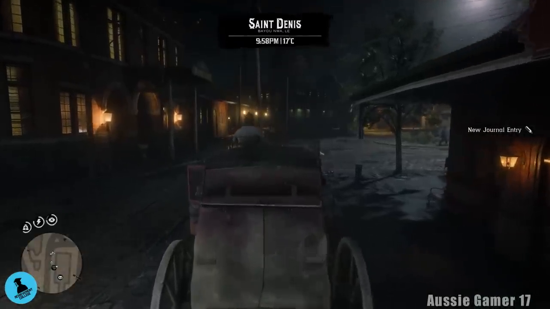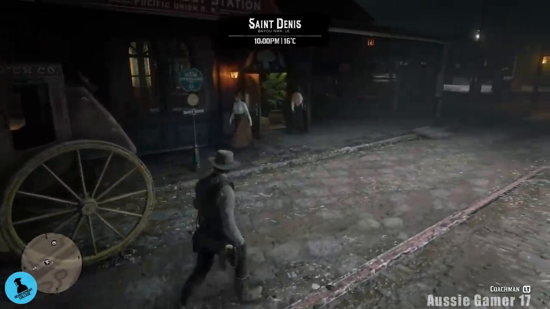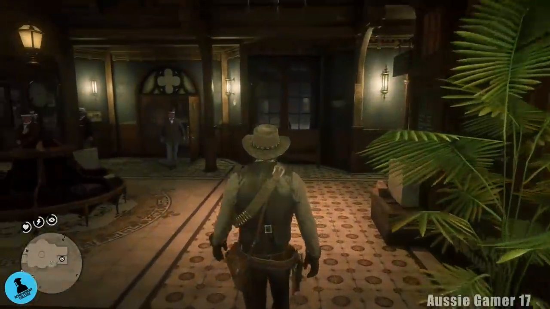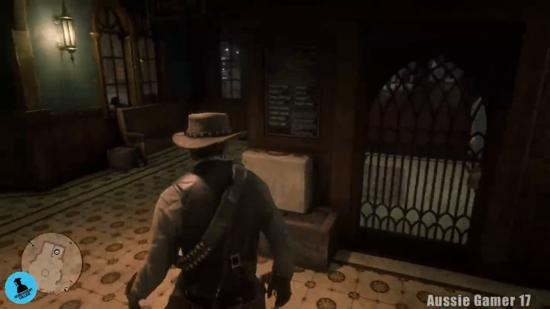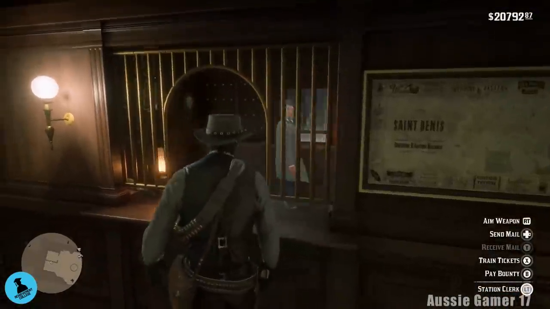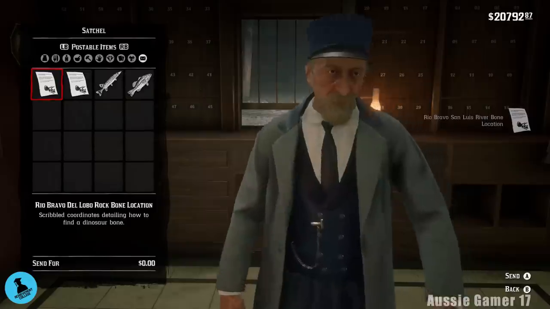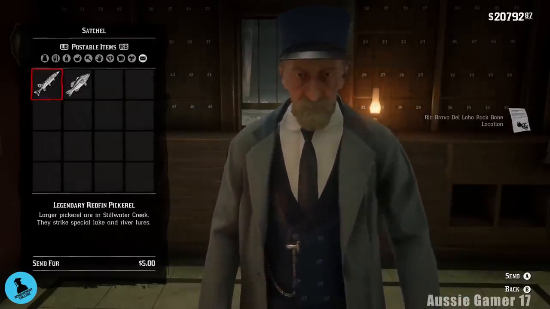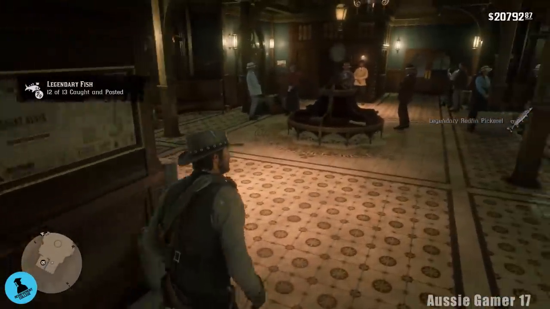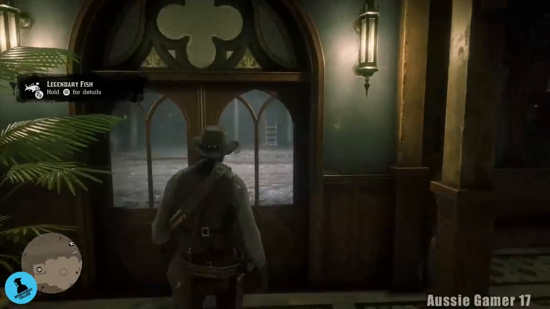You waiting up? We're here. You done me a service. All right. First thing we want to do is post the two legendary fish. Where is he? Here he is. I'll be tending to you shortly. I know, you'll be tending to me right now. I am. We've got some dinosaur bone locations and two legendary fish. Done. 12 of 13 caught and posted legendary fish. That's cool.